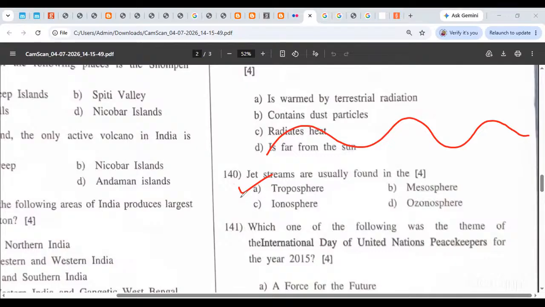So jet streams are usually formed at these junctions, at the boundaries of the convection cells, say Hadley to Ferrel or Ferrel to polar. They are usually formed way above the surface of the earth, some 9 to 16 kilometers from the surface. So ideally tropopause, but we can go with the troposphere. Jet streams that are important for India are the easterly jet stream, which brings about a burst of monsoon, and the westerly jet stream that brings the western depressions into India, Punjab and the northern Himalayas. So the answer here is going to be troposphere.